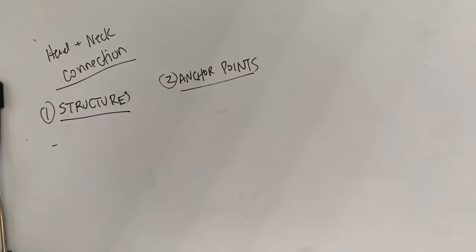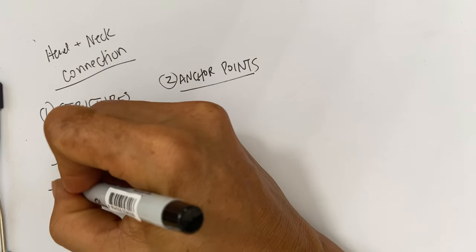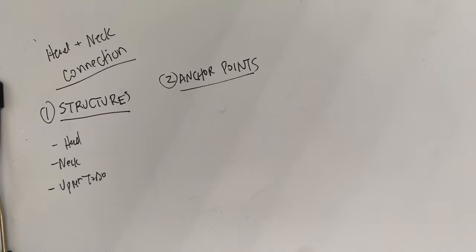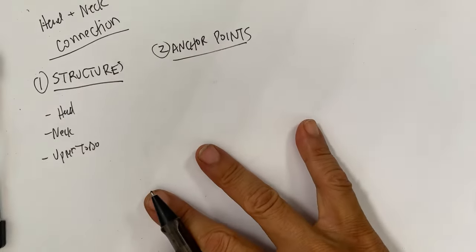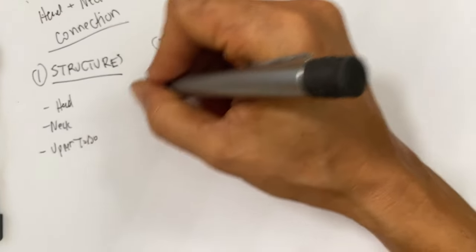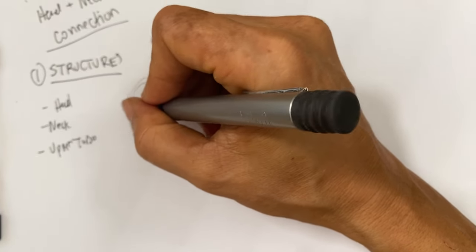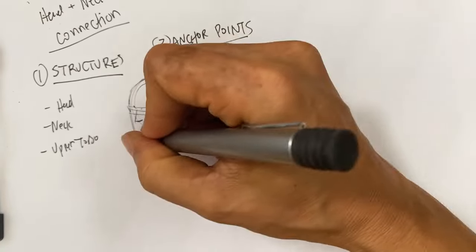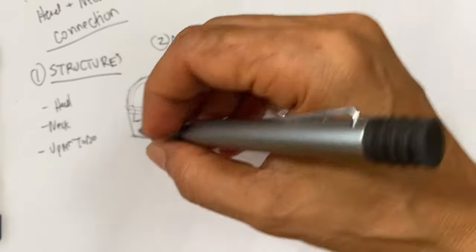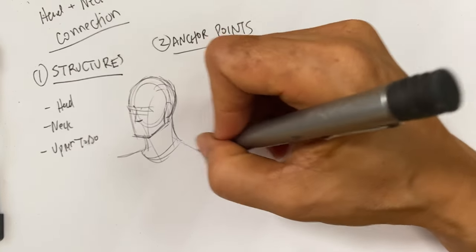Let's see, let's draw this with a pen. The head, neck, upper torso. Jeez, it's so weird to write on camera. We basically have this thing we all know, and then some kind of necky structure. We all know that. And then the upper body.